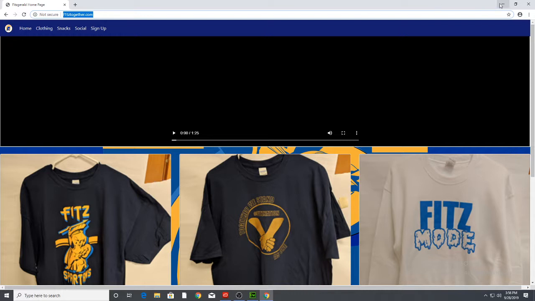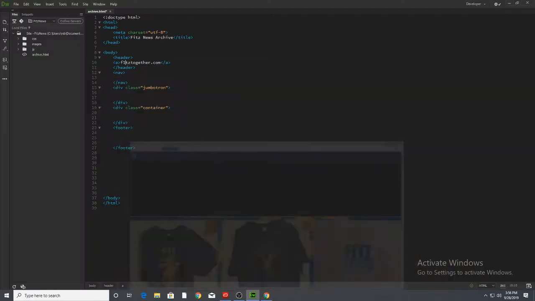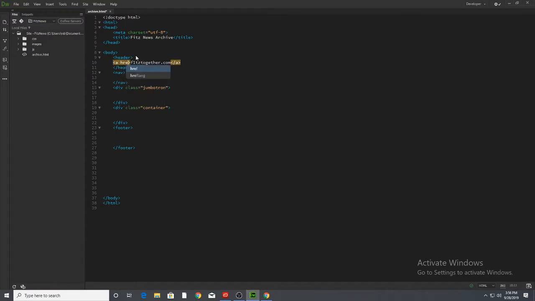So I copied it. Remember, you need the protocols up in there as well, which when you copy it and you put your href in, it should work just fine for you. So we'll just keep that as our header right now. We have a lot of code to write. Nav will be a placeholder.